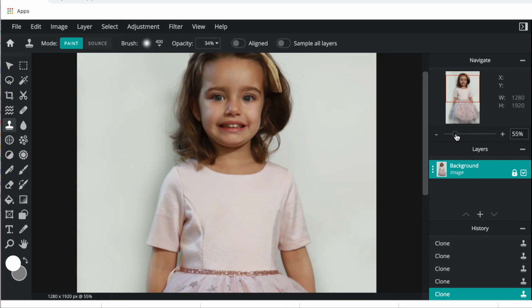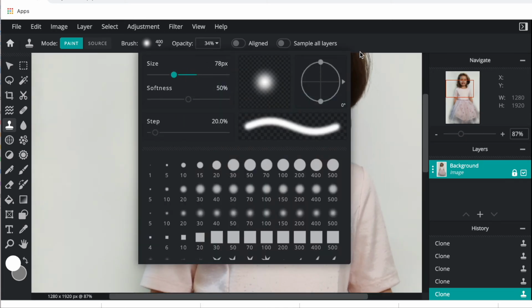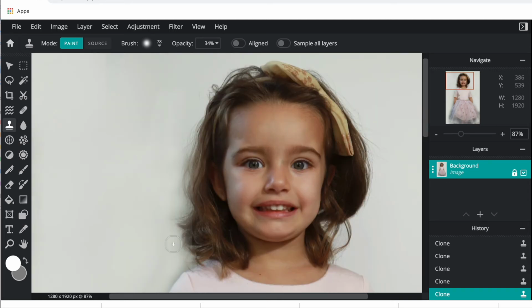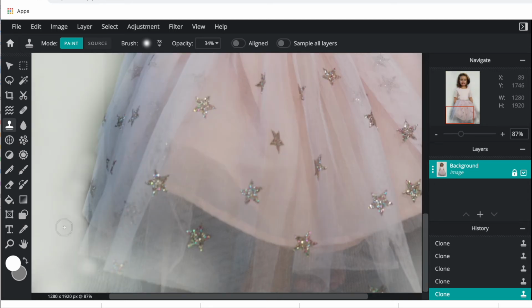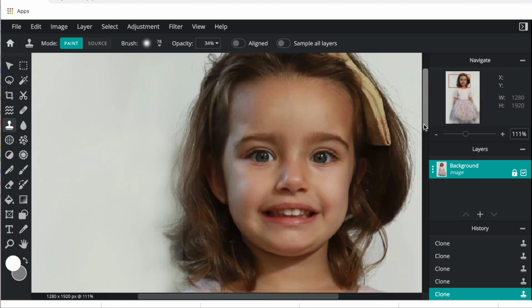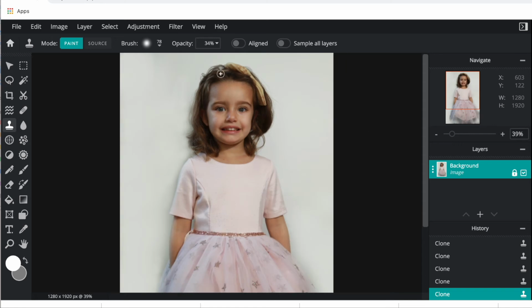But when I get a little bit closer to, let's say, the dress area or my subject's face or any of that, I'm actually going to want to take it back down. I want to take the brush size back down, and I also want to take back maybe the opacity as well. Okay, so our white background is looking pretty good at this point. We've got a couple more tools to go over.